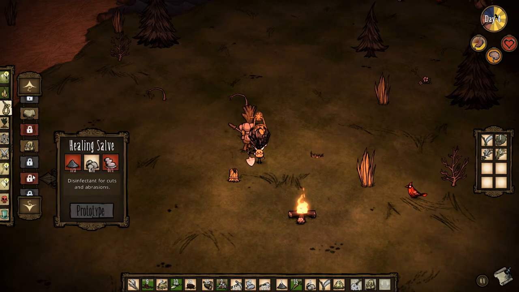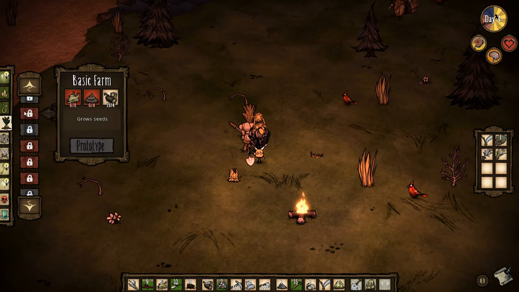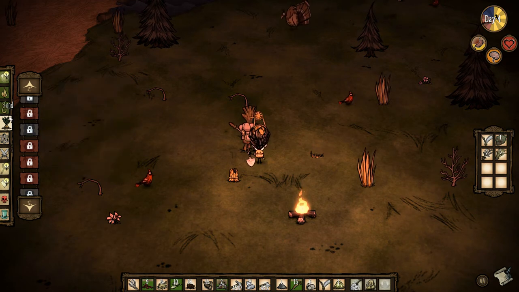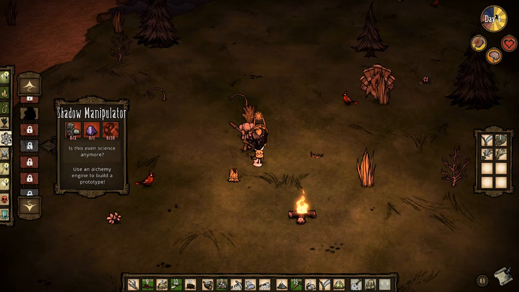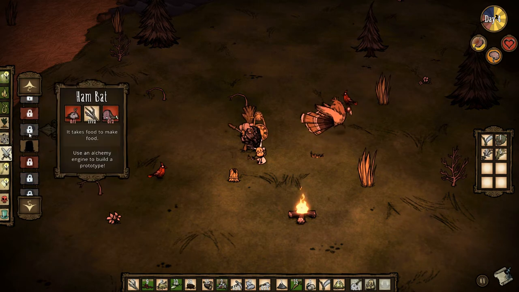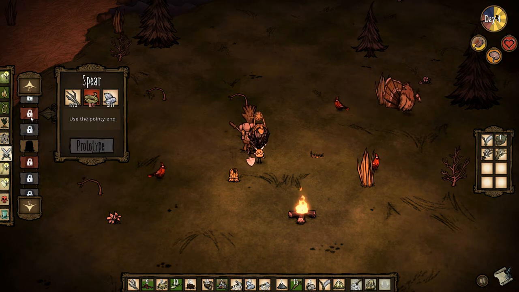Alchemy engine needed. So nothing else I can build here. Food. Basic farm, grow seeds. Need manure. Improved farm, need manure. Alchemy engine, need gold. Oh, I can't build anything. What's this? Alchemy engine. Okay. Takes food to make. Need an alchemy engine.